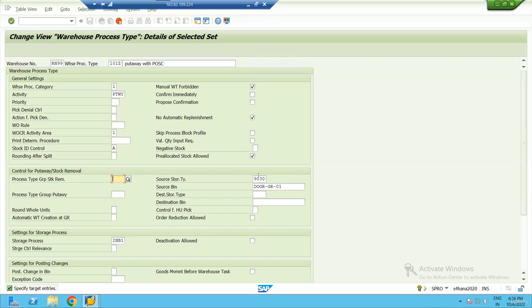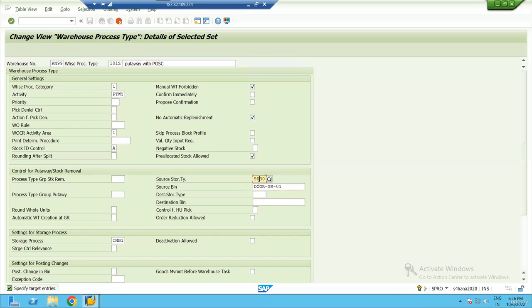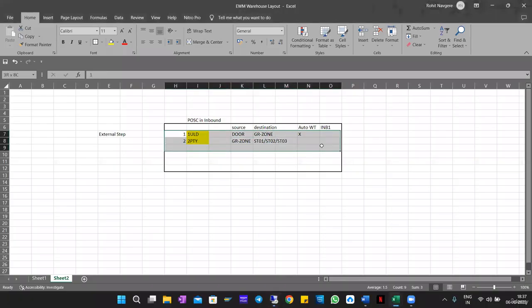The important thing here is, what is our source bin? My source bin is door, right? So it is necessary to maintain the source in my WPT as door. If you maintain GR, then the system won't consider all these external steps defined here. You will get some errors while creating the tasks.